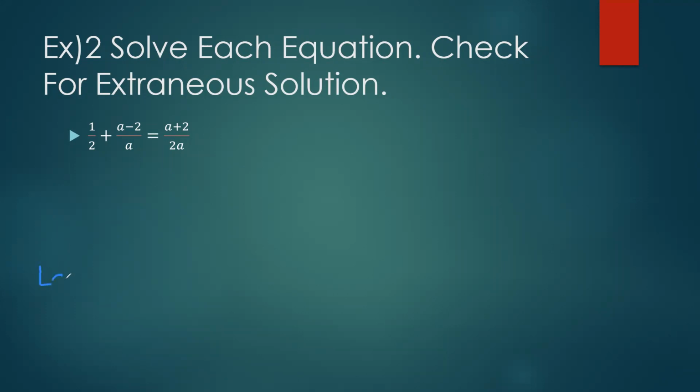Same steps, multiply all 3 sides by the LCD. To find the LCD, you look at the denominators. You have a 2 here, an a here, and a 2a. Let's start with the base of 2, or you could think of 2a as 2 times a. I see a base of 2 here and a base of 2 here, right? If you have a repeating base, you pick the one with the highest power. They're both to the power of 1, so just bring it down, 2 to the 1, or 2.